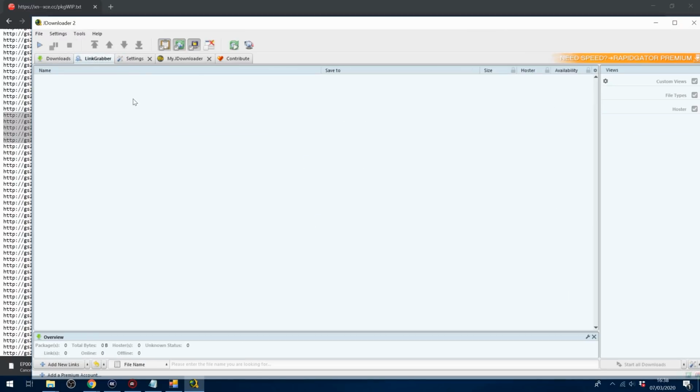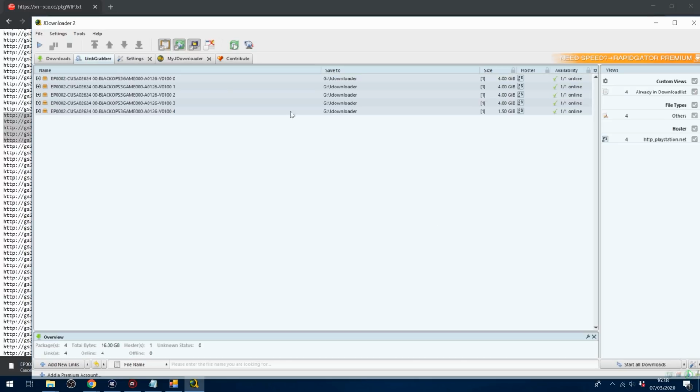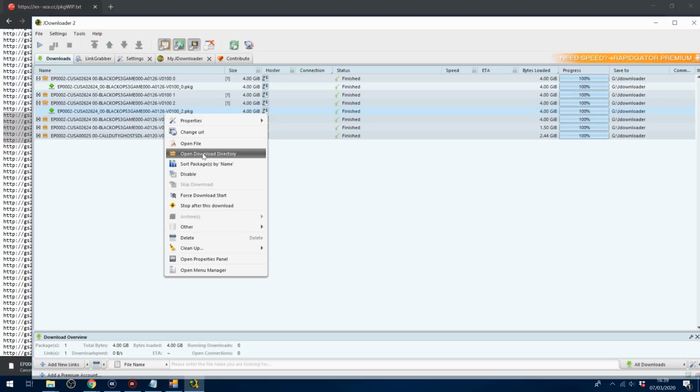With this one, you can right click in the link grabber and add new links, and that will paste in all the links that you copied for all the different parts, and then you just click continue, and that will add them all into the link grabber right there. Then when you click the play button, it will start downloading them all one by one until they're all downloaded. As you can see, I've already downloaded them before in here, and they're all downloaded. Once you have them all downloaded, you can just right click on one of them and click open download directory.